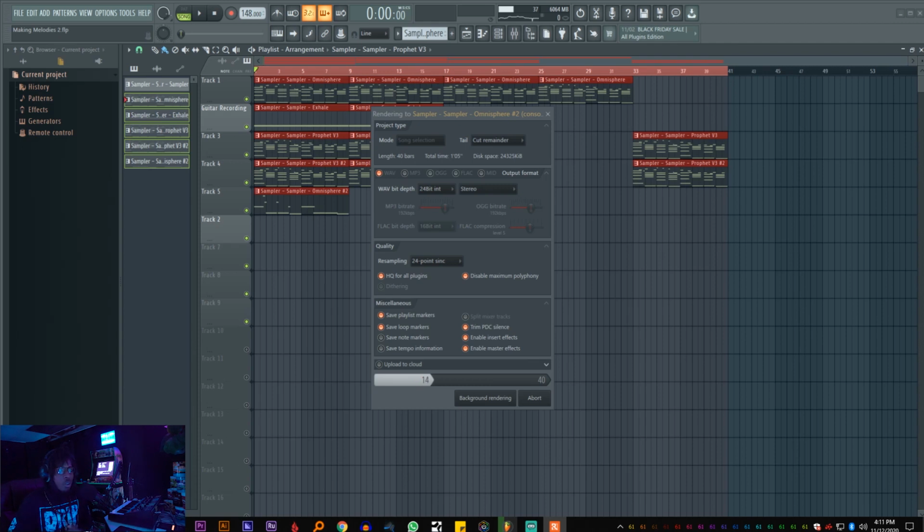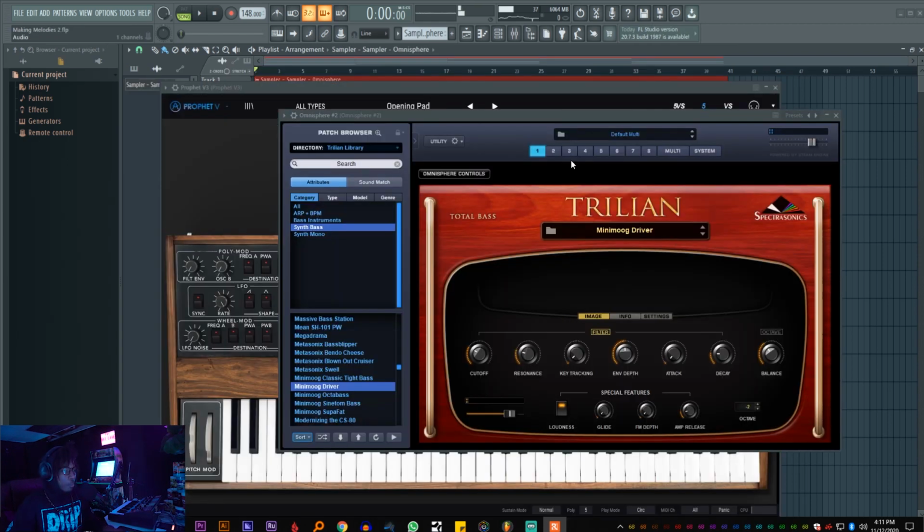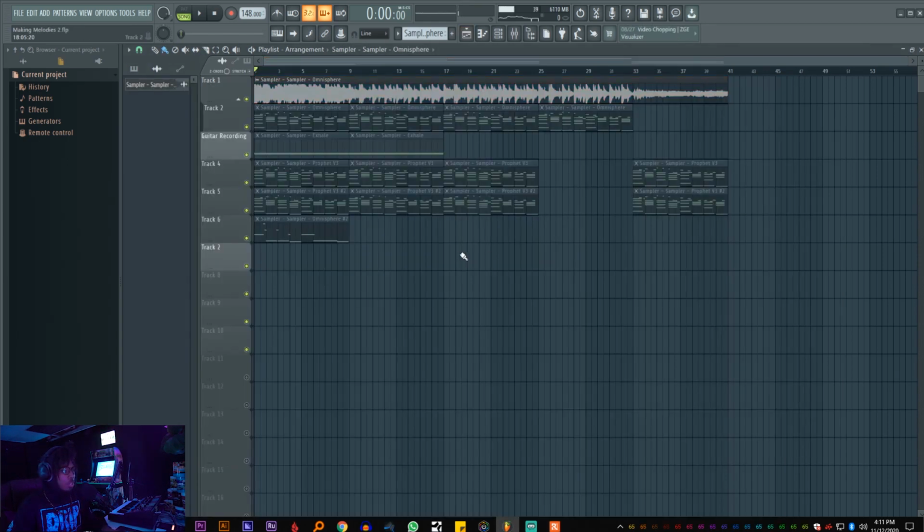All right. So right now I'm exporting the melody. What I did was I kind of arranged it out in a different section, so when I pull this sample later, I have some of the elements by themselves if I need it for whatever reason. Once this gets done exporting, it's going to bounce down into a new little spot here.